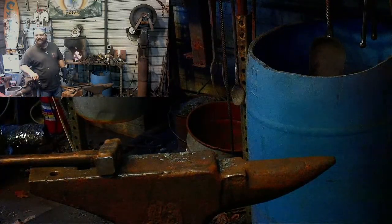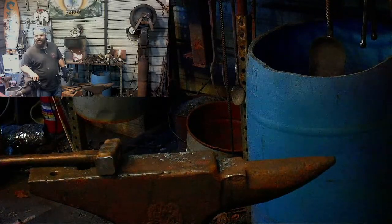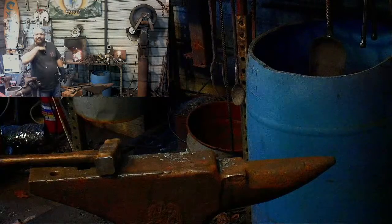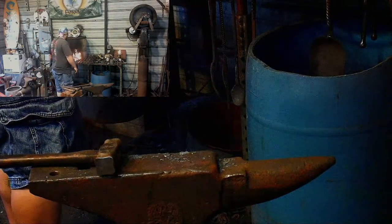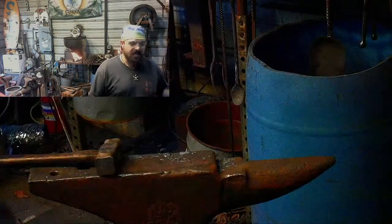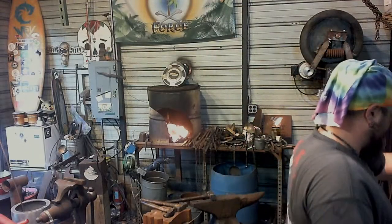Or just snack. You know what? Maybe I will process this into a bar. I'm gonna move this camera though. I'm gonna do it on a power hammer.